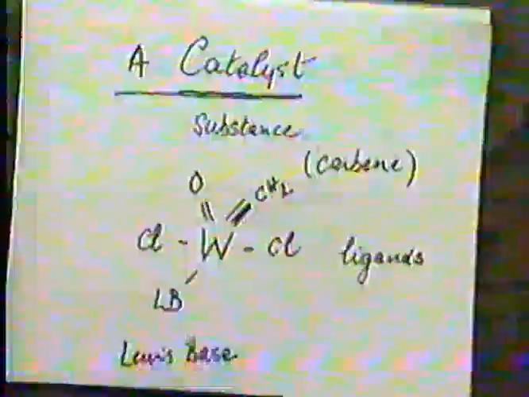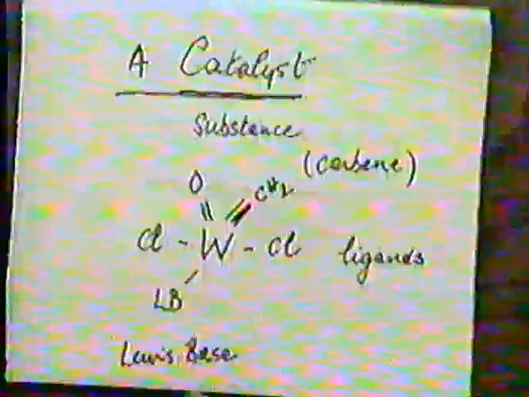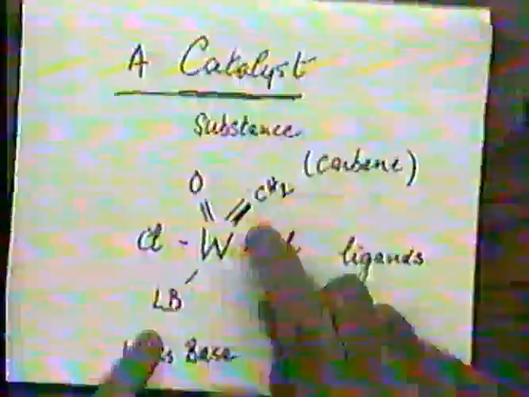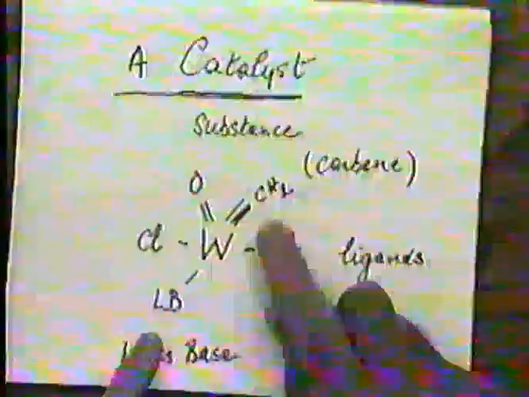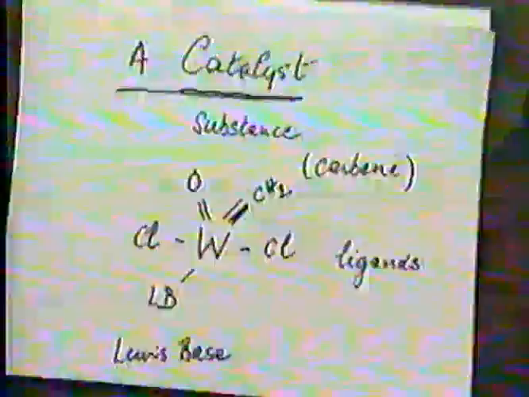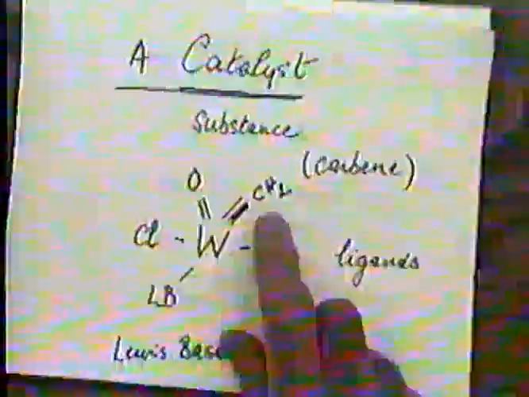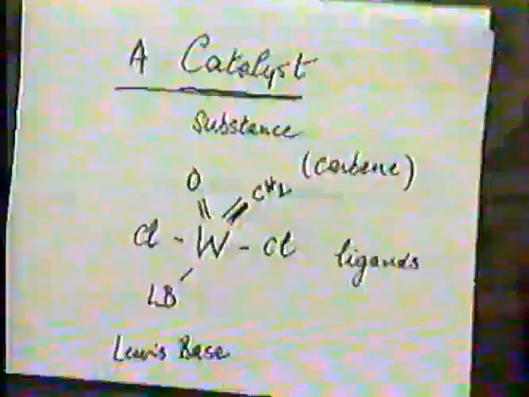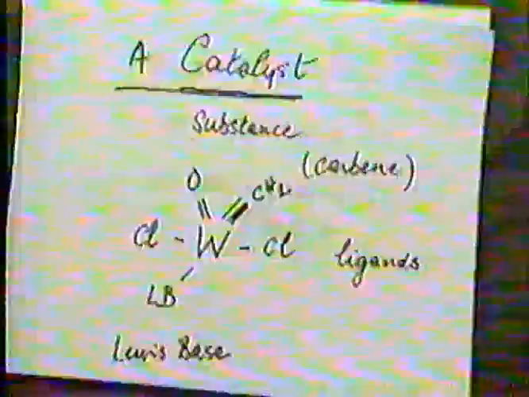Now, if you order a catalyst from a catalyst manufacturer for a reaction like this, it's not going to get to you in this form. Because actually, the catalyst you buy, the catalyst you put in your reactor, is not really the catalyst. It is a catalytic material. It's a precursor of the catalytic entity that will actually catalyze your reaction. I have written here the catalyst. It's ready to go. But what you receive does not contain the carbene. The carbene is formed as you contact the catalytic material that you buy with the reactants. And that's a very, very important point.